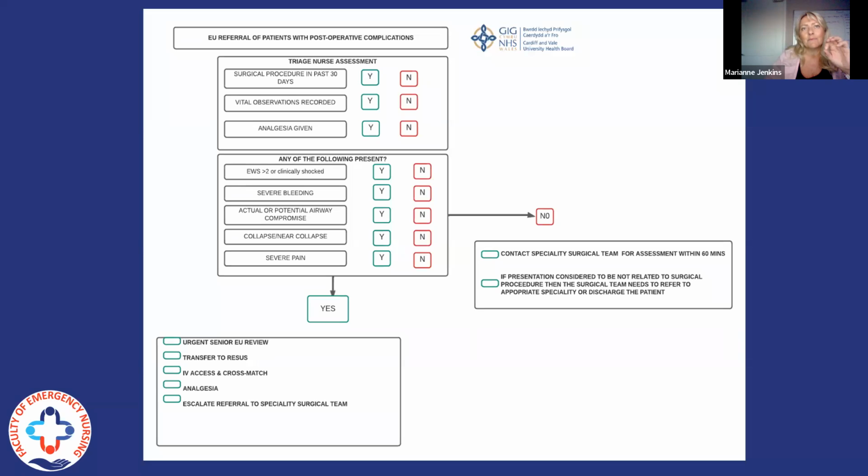It's got to have the right amount of information. And again, this needs to be consistent. And it's always good to get things double checked by somebody who doesn't really understand the process, so that they have looked through to make sure that it makes sense, that your yeses and your nos flow the right way. So I don't want my yeses coming off the red part of it, because then that crosses over and it doesn't look right. And our transformation lead will tell me off because the boxes are slightly different sizes. So there are consistency issues within these things.